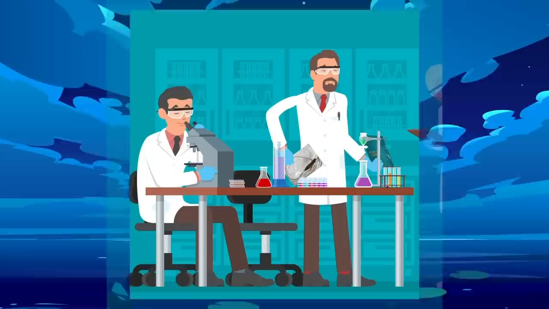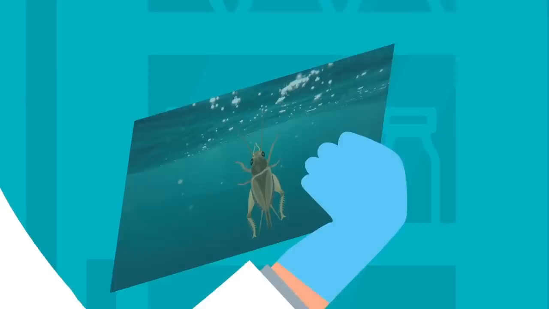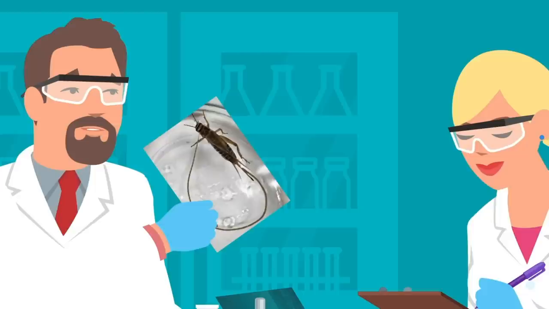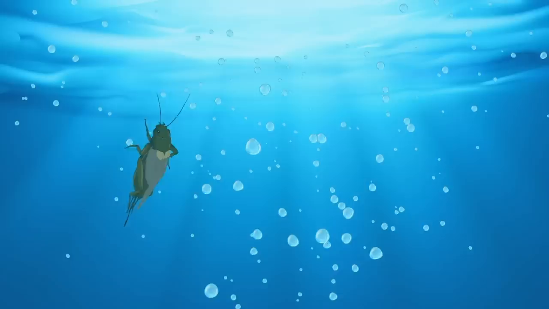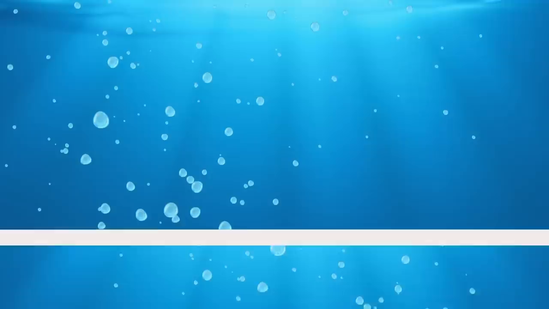The cricket is driven by its parasite to jump into the water. This is where things get really gross. Once its host is in the water, the hairworm needs to get out. It bores a hole into the cricket's exoskeleton and slides its now foot-long body out of the tiny insect. It must come as a somewhat relief to the cricket as it slowly regains control of its body. It also must be terrifying for the cricket as it wakes up from a horrible nightmare only to find itself in a hostile environment. The crazy thing is that crickets often survive the zombification process, and once the parasite leaves their body they can continue living the rest of their life normally.